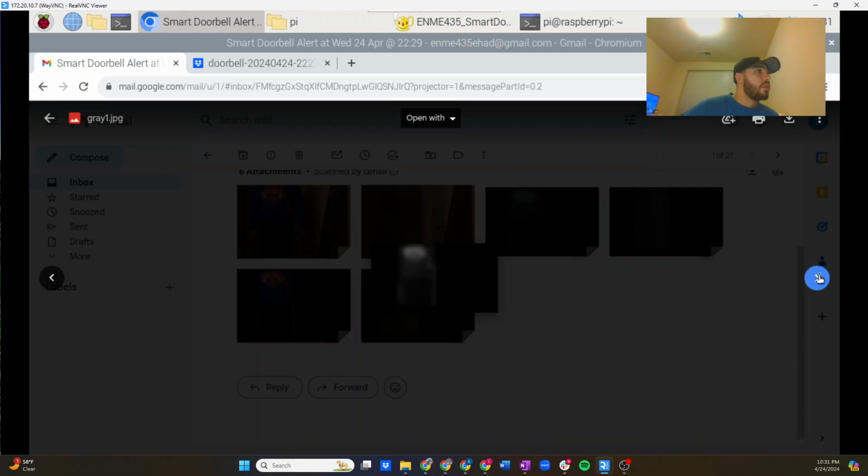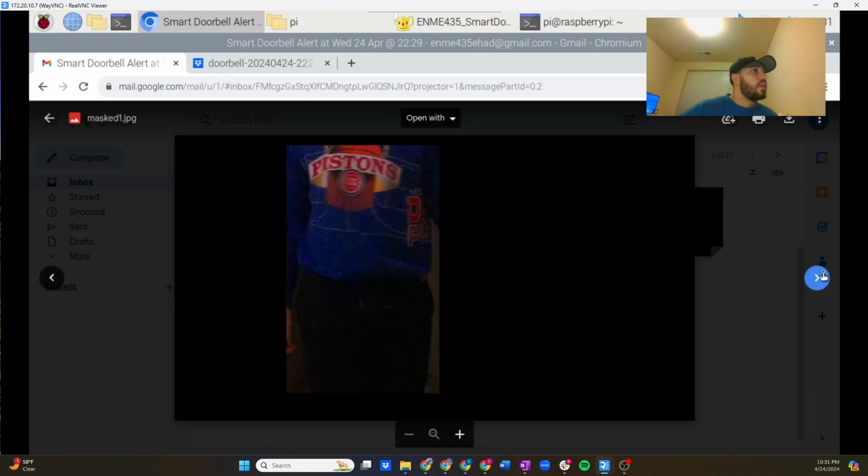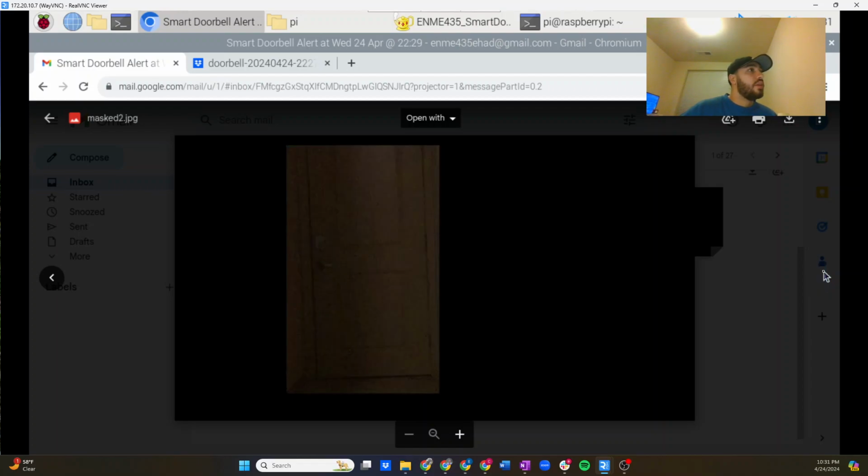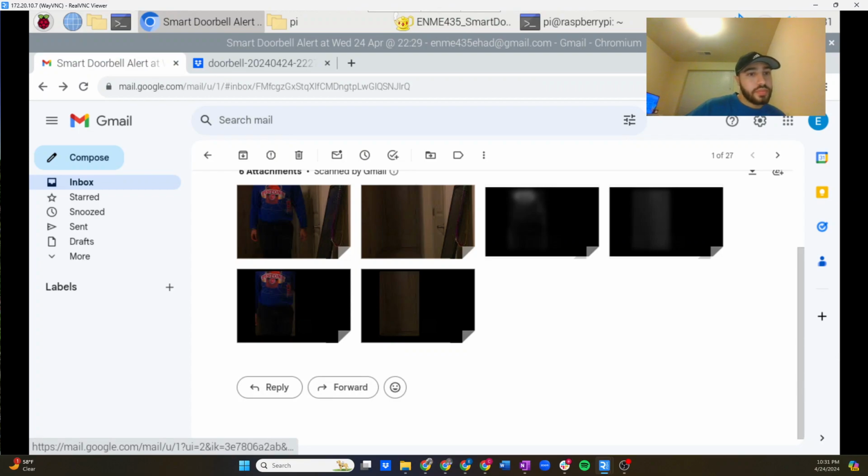And we can see in our gray image that there is myself in there, and that is without me in the image. So you can see where those pixels were detected changing. Here's my mask right in my door frame right there, a little bit close up, but I am indeed in my door frame. And then that is me without it, so it has detected that change. So yes, that is my smart doorbell.